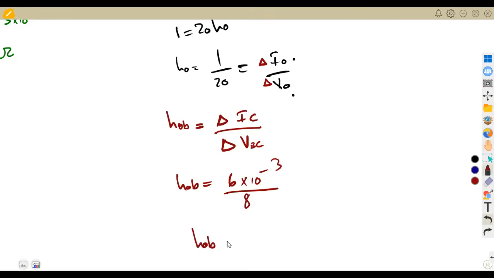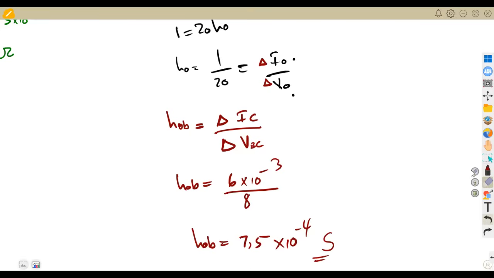We've got the conductance at the output. So if you were to simplify this, you're going to obtain 7.5 times 10 to the exponent of -4 Siemens. Conductance is measured in Siemens like this. Then if it is impedance, which is 1 over conductance, output impedance is 1 over conductance, measured in what? In ohms.